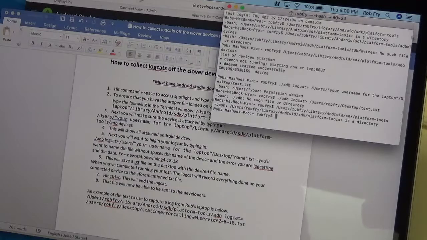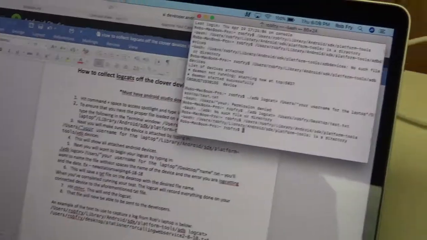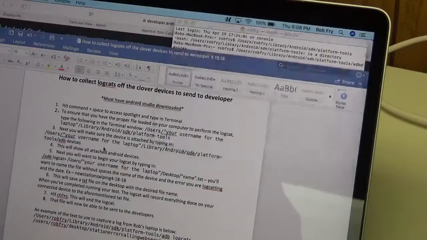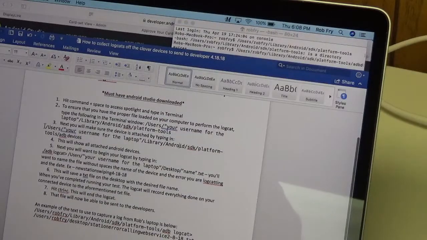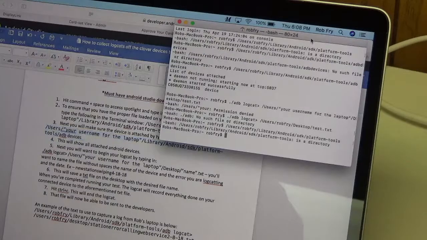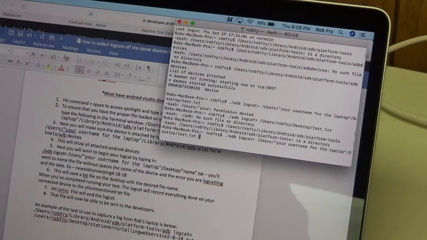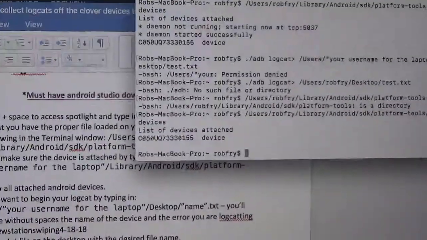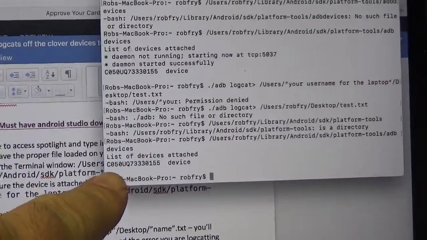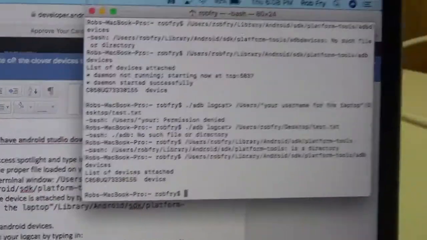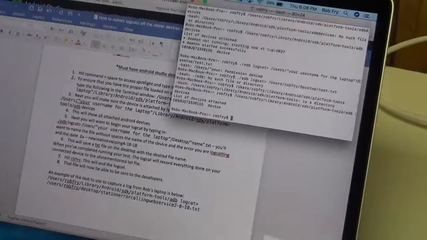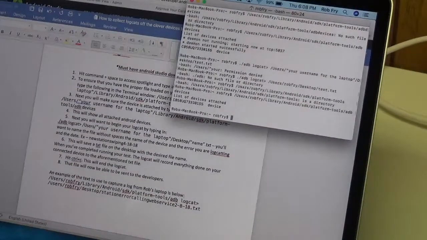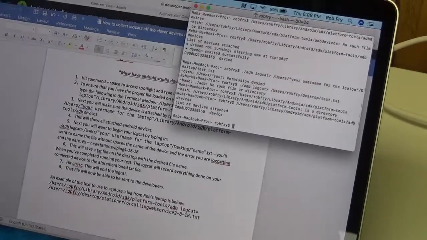So the first time you'll hit it, it'll just acknowledge that it is a directory. And as you continue to scroll down, there'll be the next line that we have to enter into the terminal. And when we use that one, you will see here that it'll actually have the serial number for our device. So that's how we know that the devices are actually connected. So the device has been named.